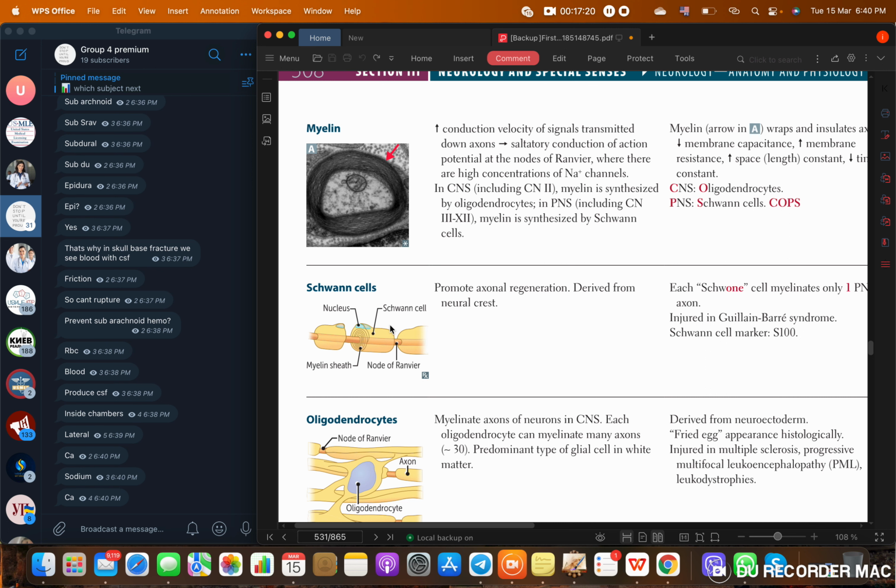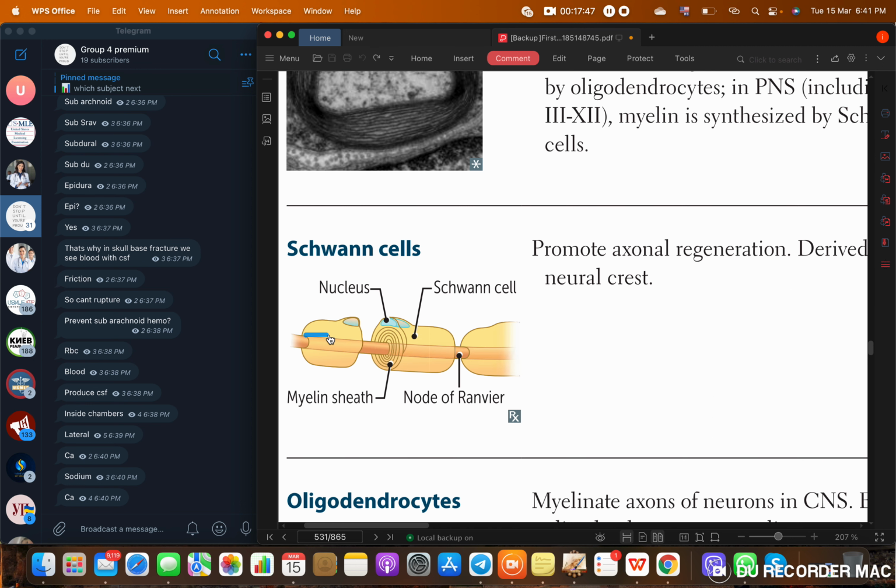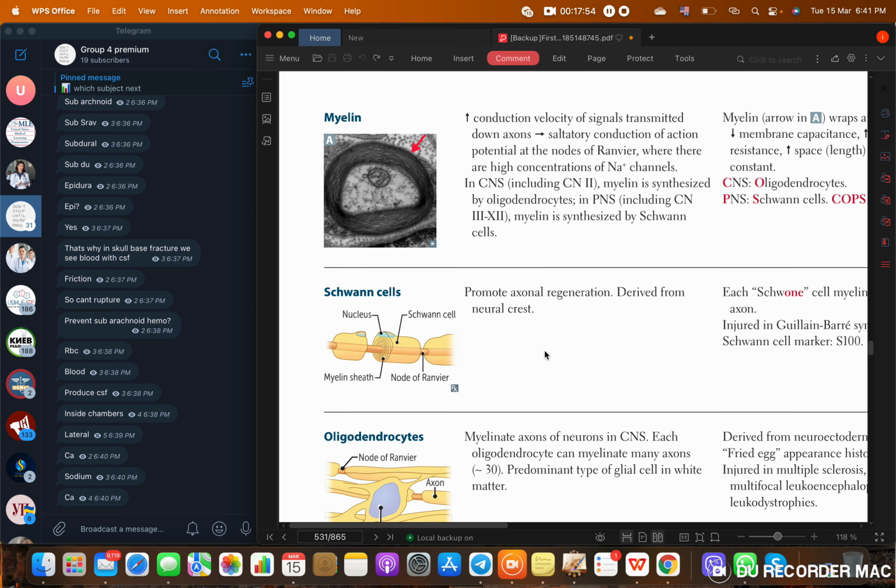It's actually the sodium channel, guys, the sodium channel. Okay, so saltatory conduction of action potential at the node of Ranvier. So what does that mean? The saltatory, which is a word I really struggle with, means jumping. It's this jumping motion I just explained, where there is a high concentration of sodium channels. So the action potential will reach here, and then boom, it will go to the next one. And then action potential, boom, next one. And it will keep going.